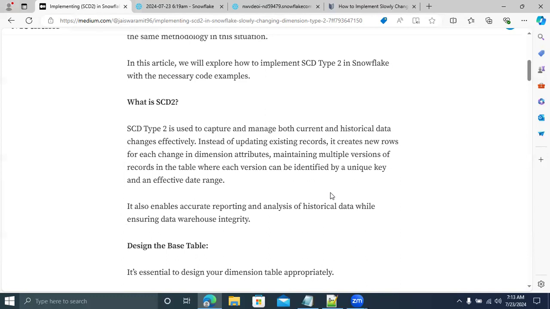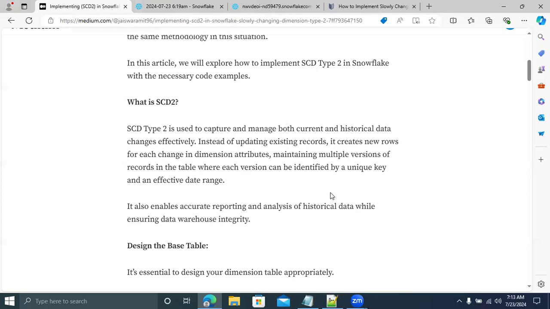That record will contain 1, 2, 4, and in that, the active flag will be true. Now the 1, 2, 4 product will be active, and 1, 2, 3 will be an inactive record. As well, you have to change the end date.